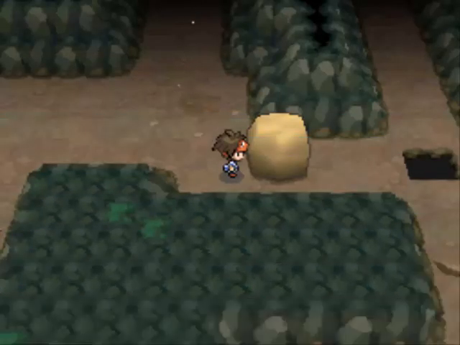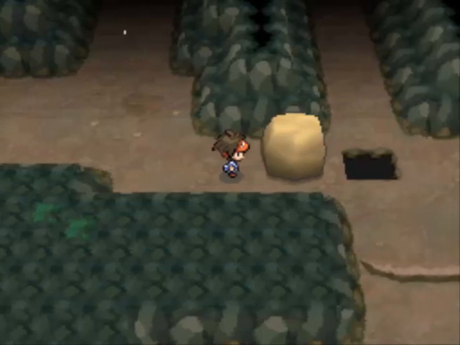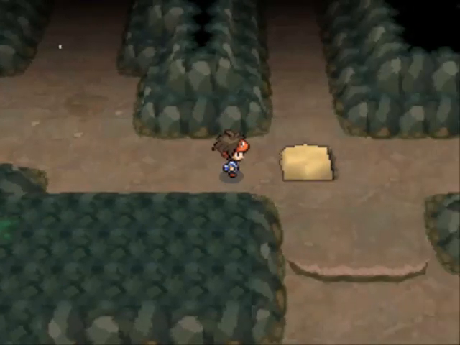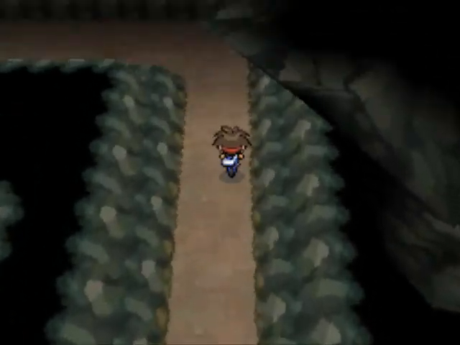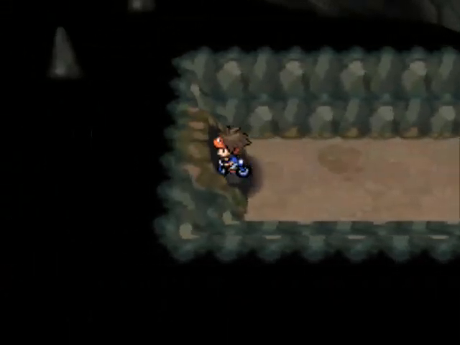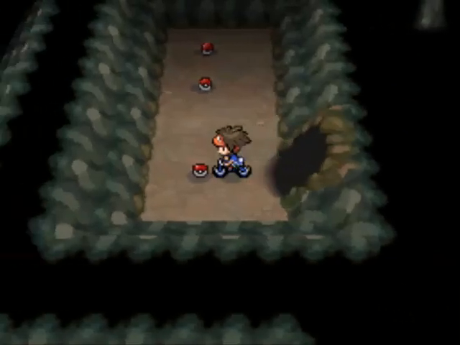If you want, on the left side over here, you can hop down the ledges, and there will be an item for you. The only problem with that is you're going to have to retrace all your steps and redo your progress because you won't be able to get back. So definitely be cautious when jumping over those ledges. Be sure you know where you're going if you're going to do that.